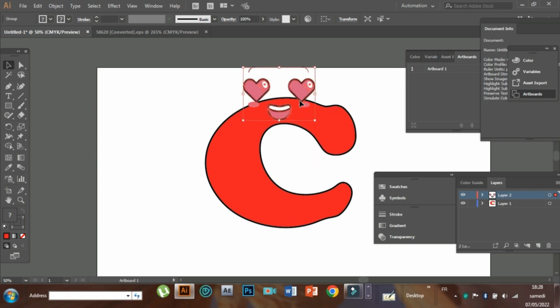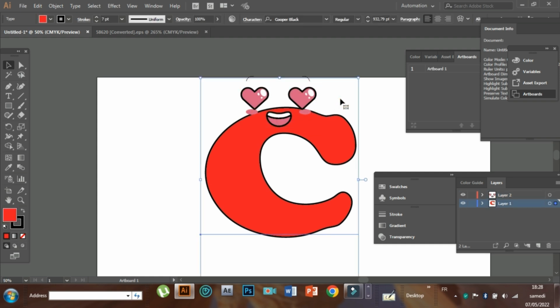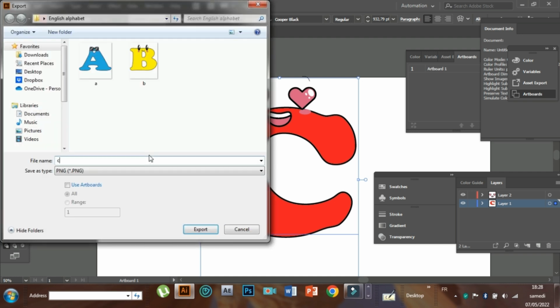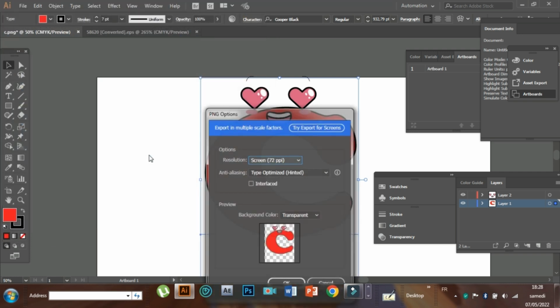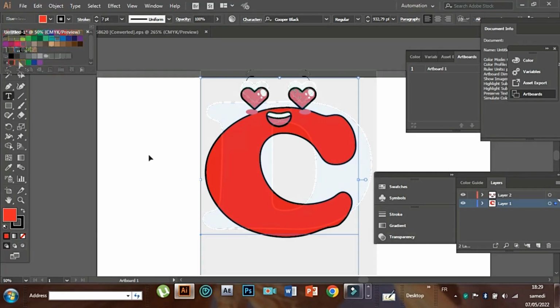Here we go. Just some cute stuff to get learners engaged. And I name it C, and I carry on with the rest of the alphabet. I'm going to show you the result once I finish with it.